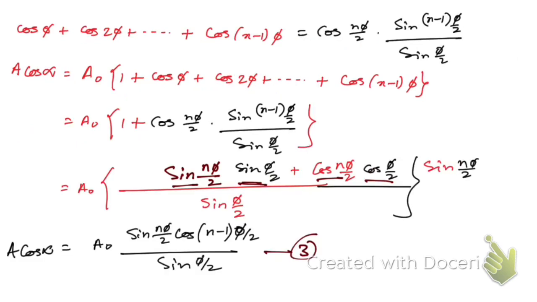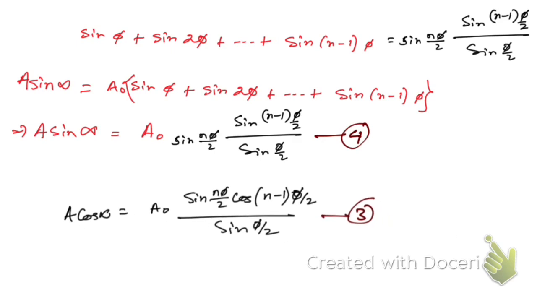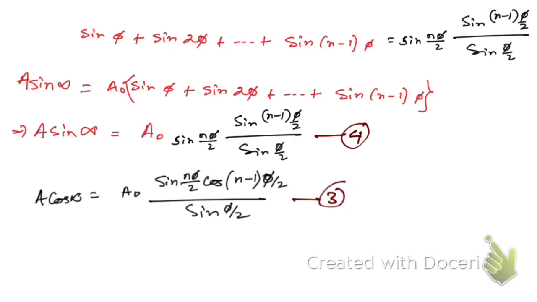Now let me copy the equation number 3 here. Just let me bring this one here. This is equation number 3. Okay. Now squaring and adding these two equations. If you square and add equation number 3 and 4, then what you're gonna have, this one will be squared, this one will be squared, here also, here also, similarly here also, this one will also be squared. That's what we're gonna have.